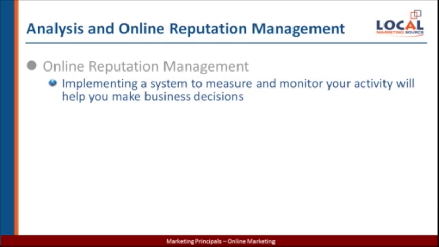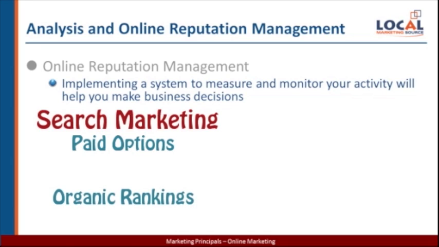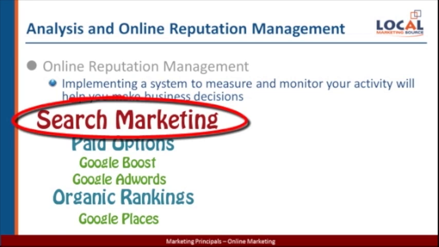And in the following videos in this section, I'm going to cover 7 channels that we're going to explore to drive qualified traffic to websites. Now, surely these aren't the only 7, but these are 7 that are proven for local businesses. Search engines drive more traffic to a website than all other mediums combined. You've got some paid options. You have something called organic rankings. You've got Google Places, Google Boost, AdWords. And these are all components that we teach inside of a topic called search marketing.